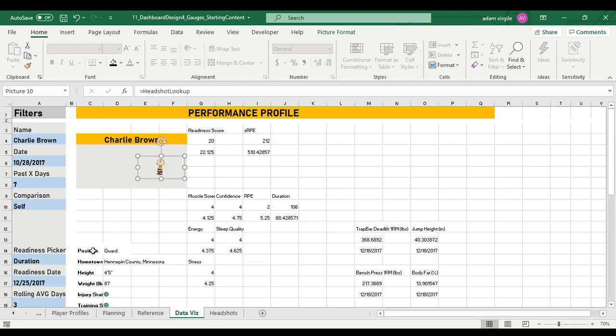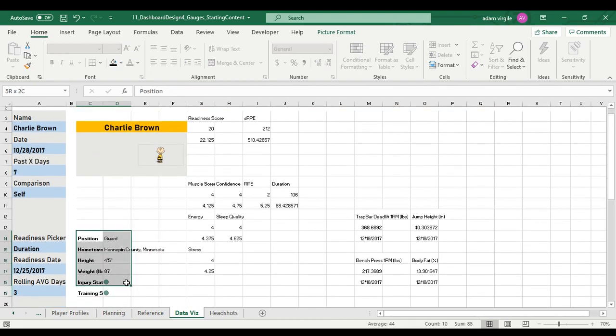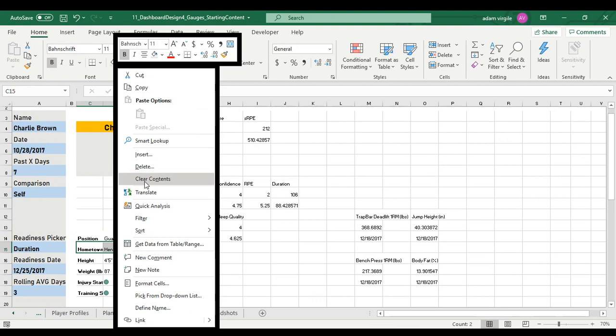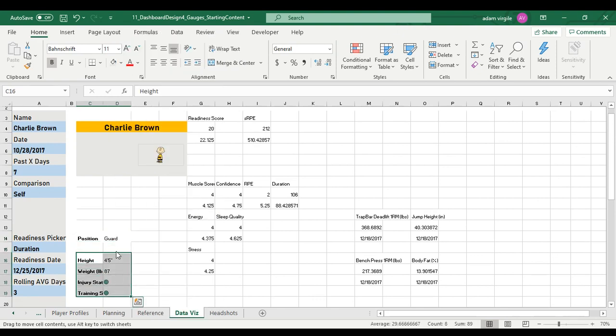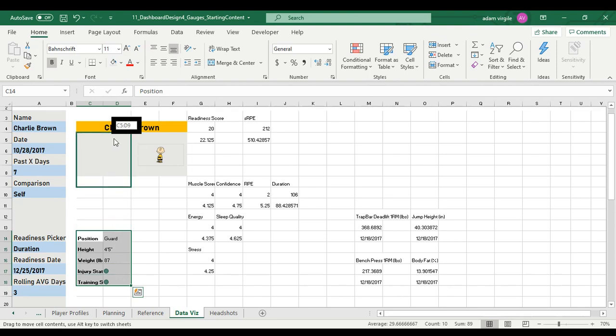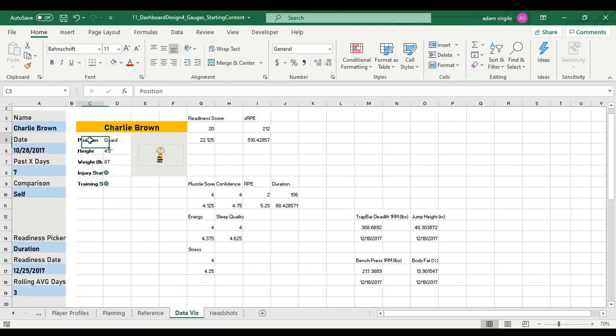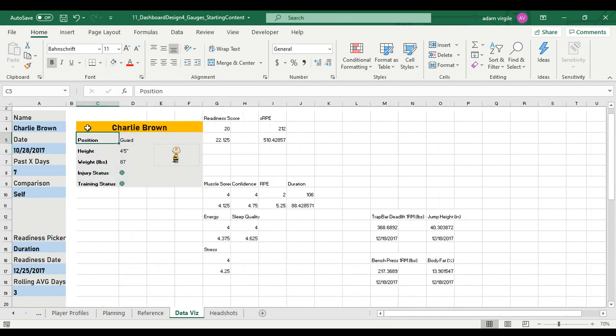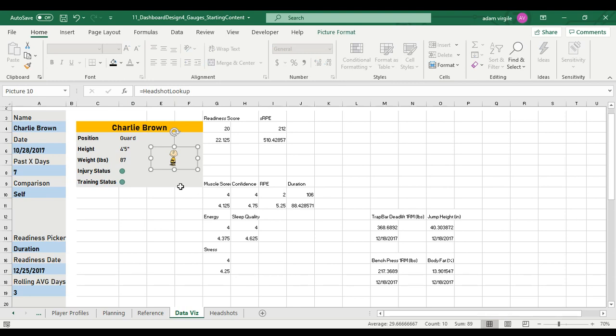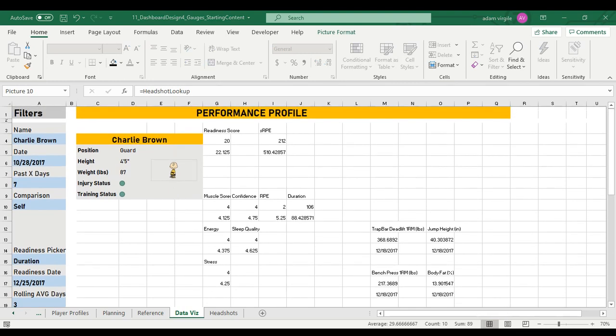The photo will go here. Maybe there will be some position. And you know what? I'm going to remove the hometown for now because it's not that important. I cleared those contents. This is kind of the person's profile area. Looks like I need one more slot. So let's do this, make all this gray, double click on this, increase the font size, 14 there. Put it in the middle, height-wise of the cell. All right, so now we have a decent profile kind of area.